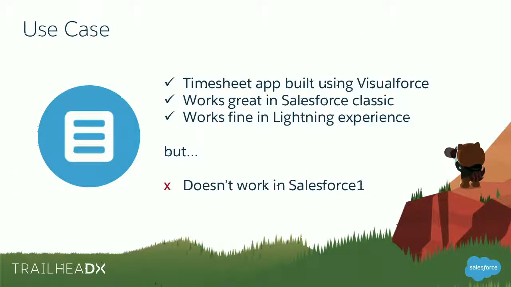Today, we'll be talking about a use case that I'm sure a lot of you are familiar with. You have an app, something like a timesheet. It's been built in Visualforce and works really well in Salesforce Classic. It works kind of well inside Lightning Desktop, but when you move to Salesforce 1, it just doesn't feel right. And you want to go through the process of making that design appealing to mobile users so they can follow the mantra. They can open up their phone, get whatever they need to get done, and be on their way.